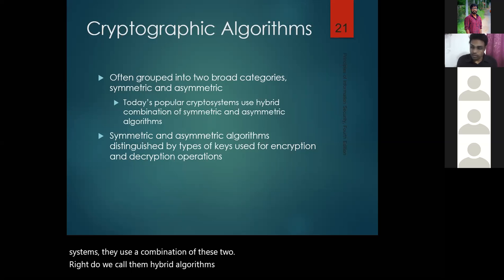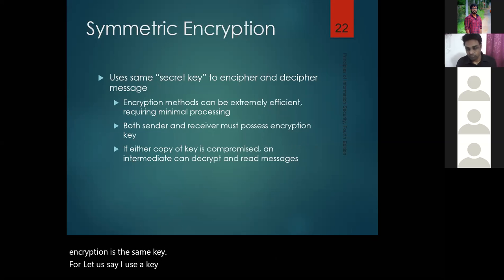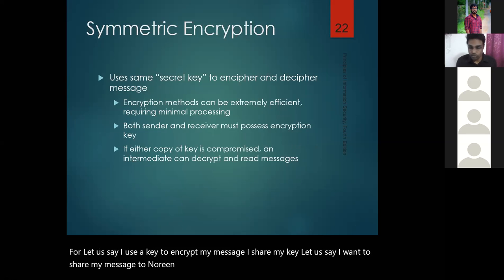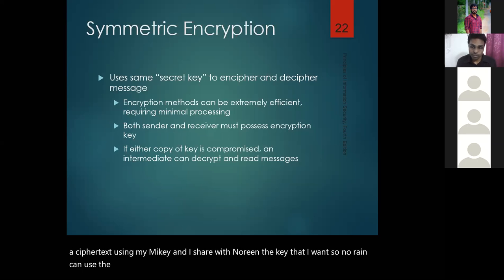Symmetric algorithm is one of the simplest things to follow. Let us look at symmetric encryption. Symmetric encryption uses the same key. Let us say I use a key to encrypt my message, and I want to share my message with Noreen. I create a ciphertext using my key, and I share the key with Noreen. So Noreen can use the same key to decode the message and understand it. Very simple. Only one key is involved, and the key is a shared one.